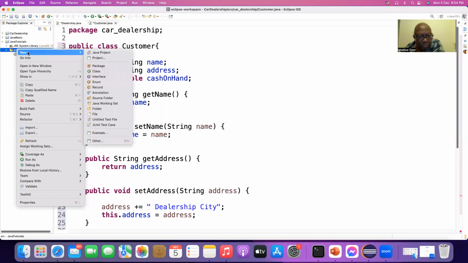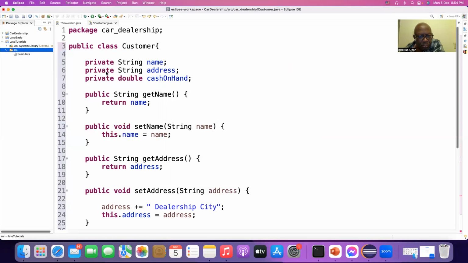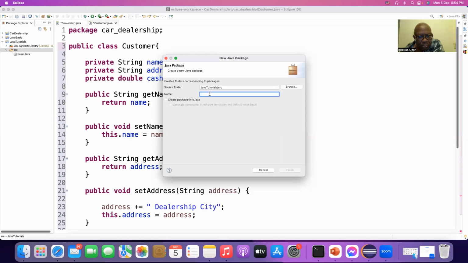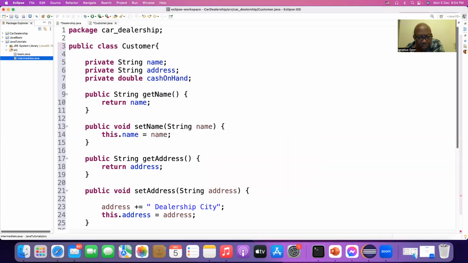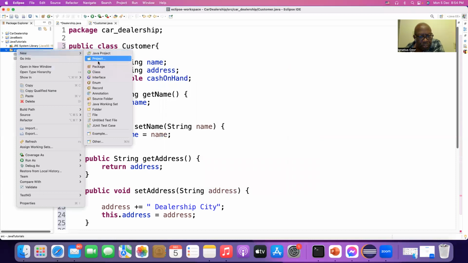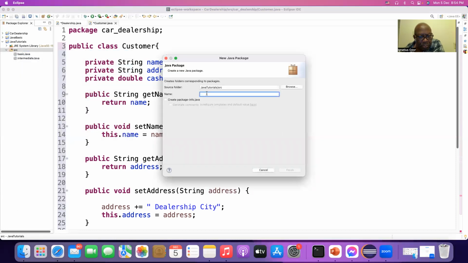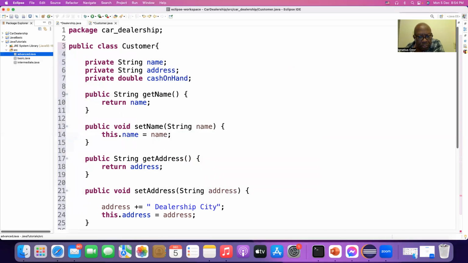Another one is intermediate Java. And advanced Java, say for example. Okay. Now, how many packages do we have? 3 packages.